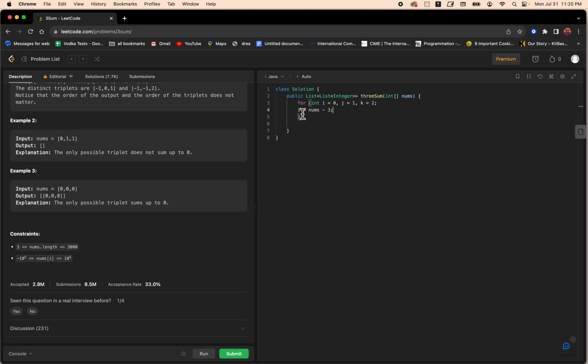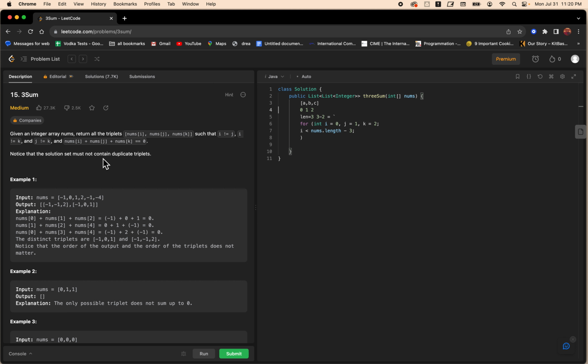So if 0, I hate this. I hate life. nums.length. I'm returning a list of integers. Minus 2, I guess. If it's A, B, C like this, then this is index 0, 1, 2, meaning that length equals 3. 3 minus 2 equals 1. No, this is 3. Oh wait.